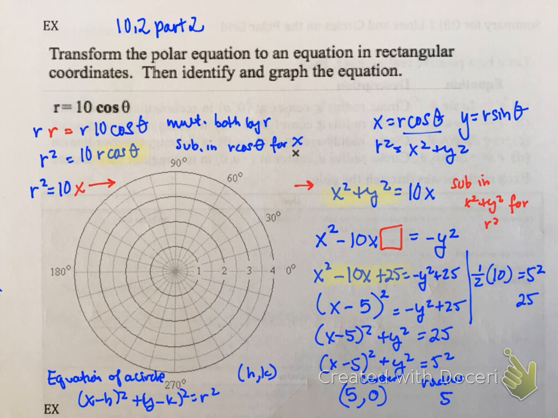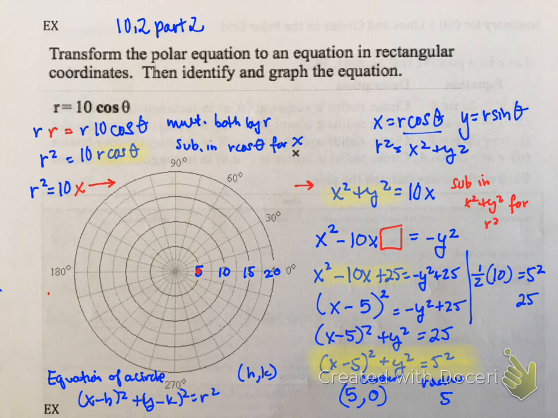Now that I know this information, I'm able to graph this equation. So once again, what is this? This is an equation of a circle where the center is 5, 0 and the radius is 5. And that's why I had to complete the square, is to figure that information out. So I'm going to go ahead and change my rings. So I'm changing them in terms of 5. So the radius is now 5, 10, 15, 20. So do that first. And remember, my center point is at 5, 0, so that's right there.